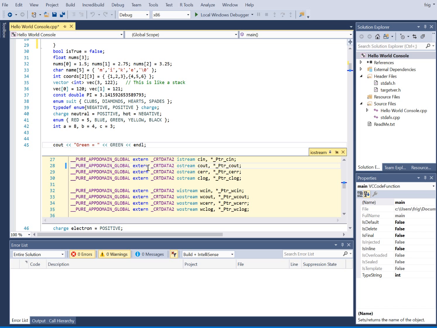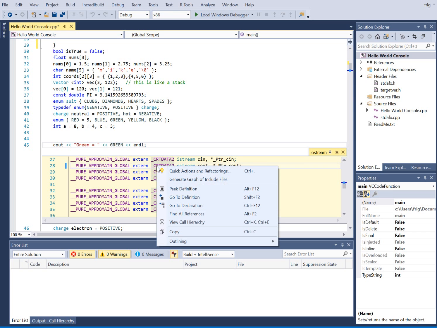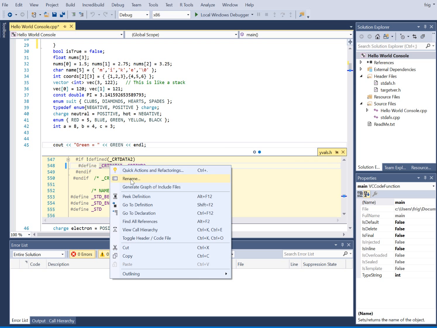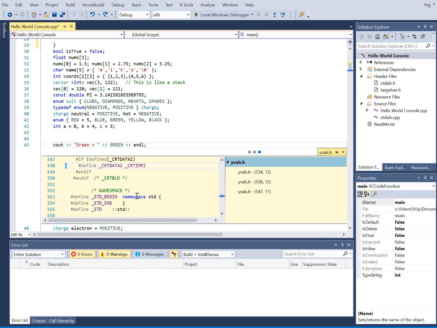Now, if there's anything in here that you don't understand, like this, I can go peek definition into that too, and that takes us to this file here. So you can just keep doing that again and again if you want, and it'll take you deeper into the rabbit hole.